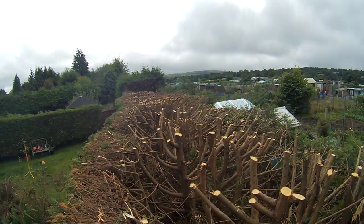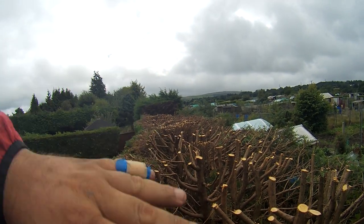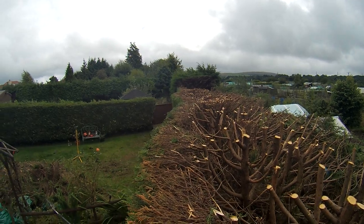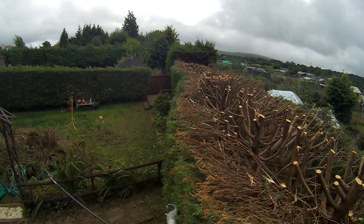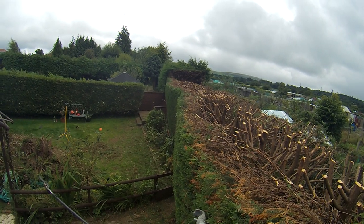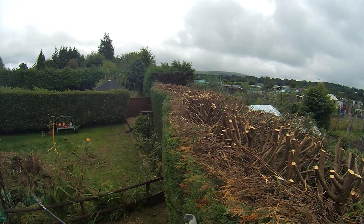So that's that. It'll all come back in and fill up all the low parts. I'll try to get as low as I can, but I'm happy with that. Got a bit of a wave in the front, but I don't want to take that out in case it doesn't come back in the front.